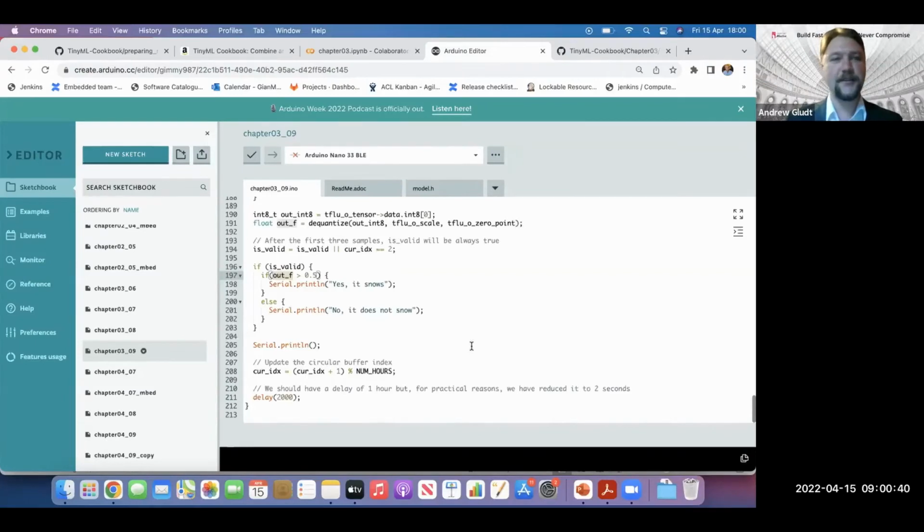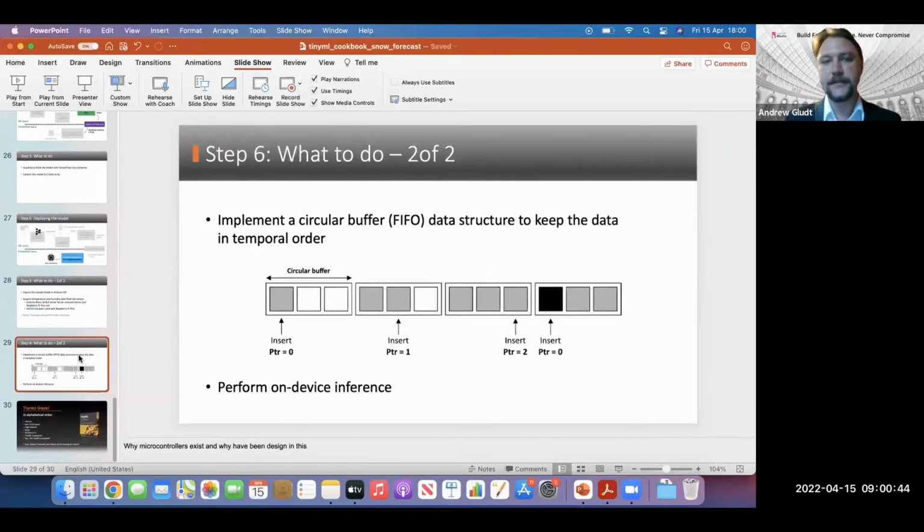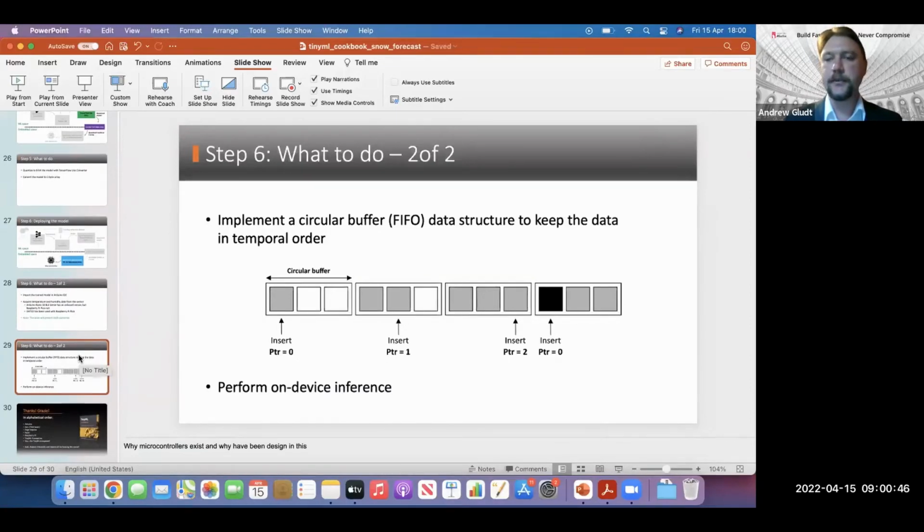Awesome. Thank you so much, Gianmarco, for walking us through the 6 steps in order to deploy a tiny machine learning model onto an Arduino device. Super helpful. I would definitely be excited for everyone to check out the book and try it themselves. We will be going for another 10 or 15 minutes.